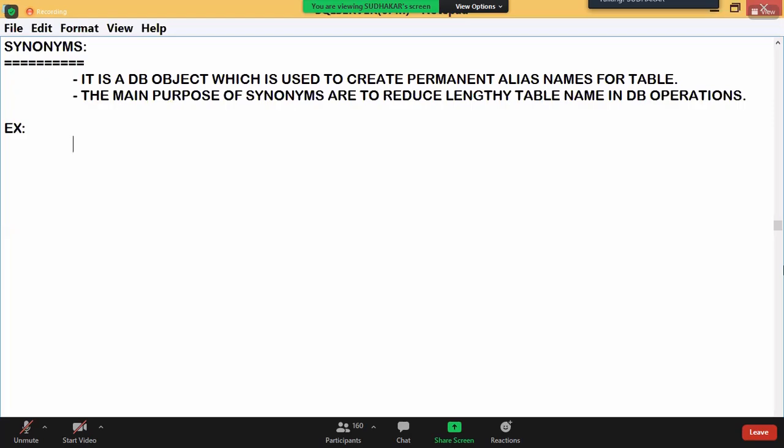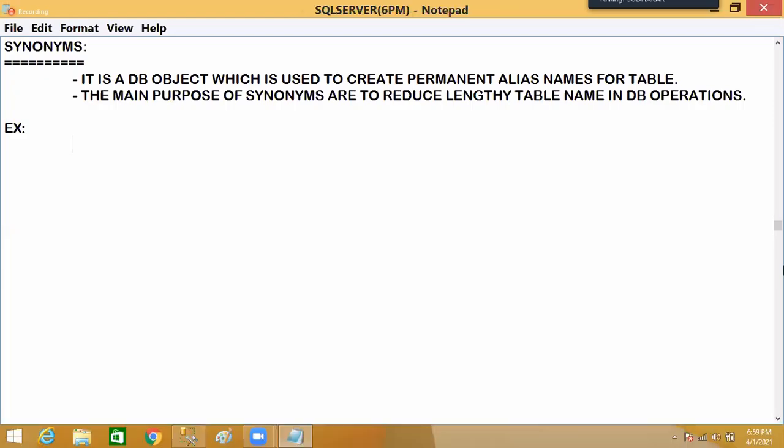For example, in real time companies, some table names are very lengthy. For example, one of your table names is college_enrollment_details. This is one of the tables in my database.